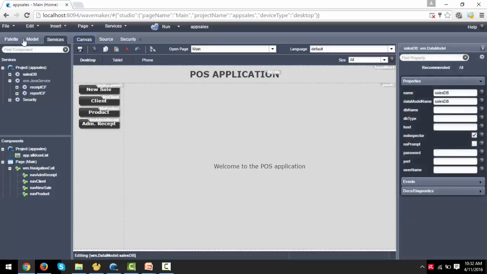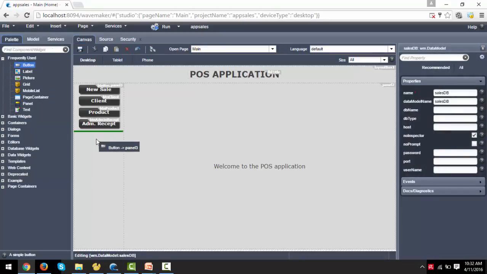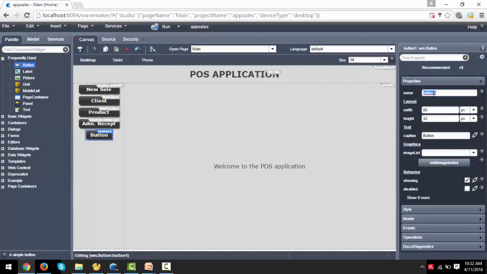So to add a logout button, we're just gonna add a new button here. btn logout. I think it's 130, 120.